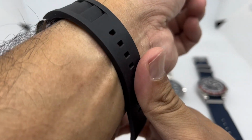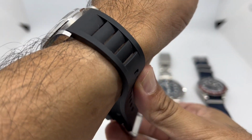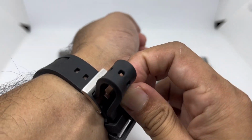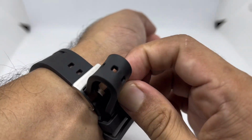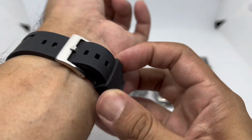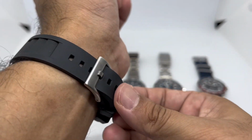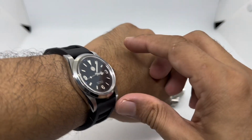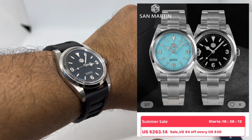So I don't really feel the need to go for a micro brand Explorer homage, because I already have this piece, and I think for me it is excellent. Sometimes you can't get it for less than 300 US dollars. That is why, if you like this style of design, please do check out these watches during the sales.